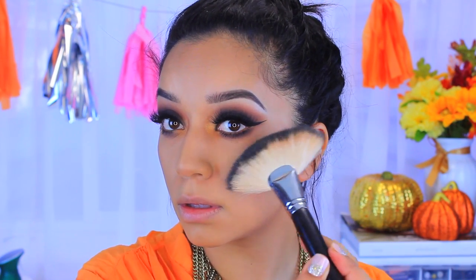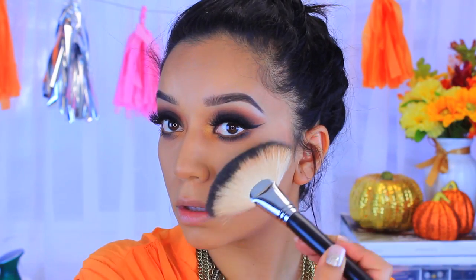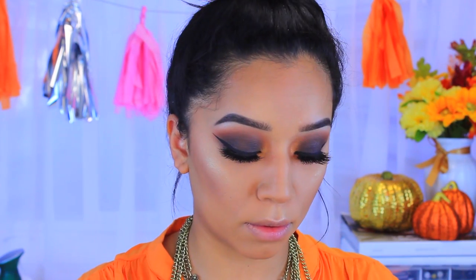So I'm just going to be highlighting my cheekbones with this big old fan brush. This is by Sedona Lace. This is one of my all-time favorites. I'm also going to highlight my cupid's bow, my chin, and my nose. Well, at least the tip of my nose.